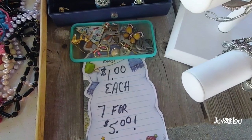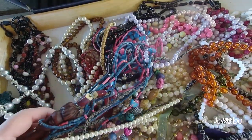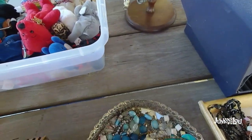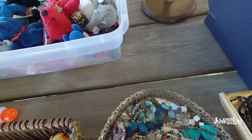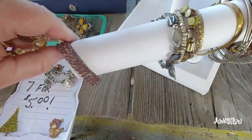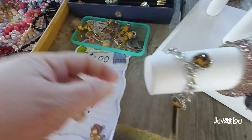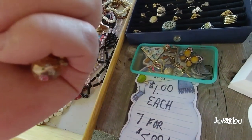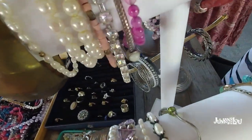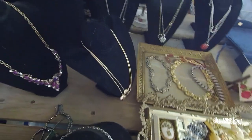These were a dollar each or seven for five dollars. I picked up some bracelets here — the bead string wasn't too bad but most of them were plastic beads, and I don't usually sell plastic beads so I usually pass on those. This bracelet was nice, it was crystal, and that pink one I picked up on. This little dog was really cute — it was like a page holder for a book with a little poodle on top. I also picked up some wire pearl bracelets that are quite old, probably from the 50s era. Those are pretty good sellers.